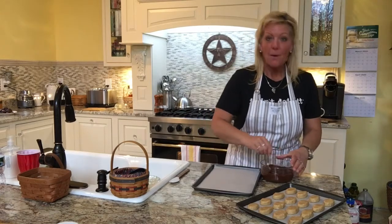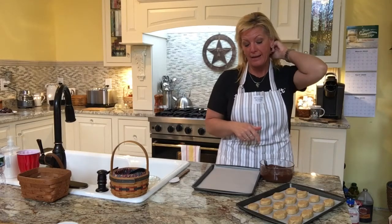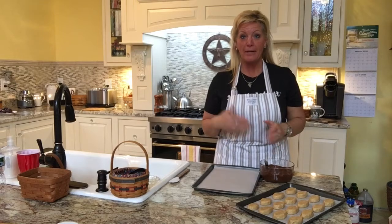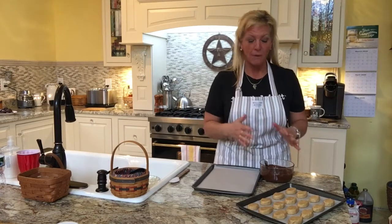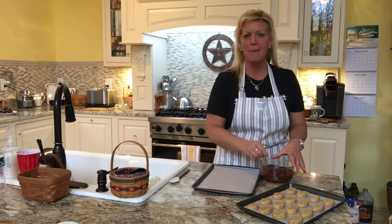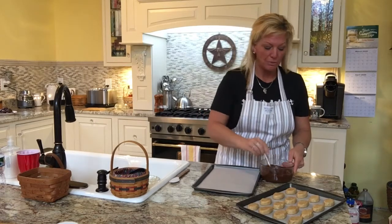Okay, so I microwaved it 30 seconds and I took it out and I stirred it up a little bit, and then I put it back in the microwave and I microwaved it for about another 30 seconds, took it out and then kept stirring it. So that took about 2 minutes, and then it was finished. Each time I would just kind of stir it a little bit. The first couple times, everything's lumpy and clumpy, but then that third and fourth time especially, it's all nice and smooth, and that's what you want.